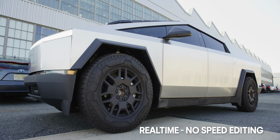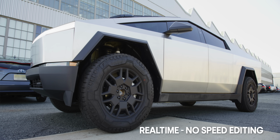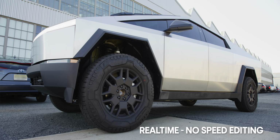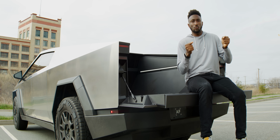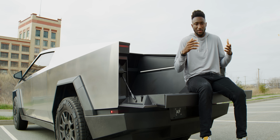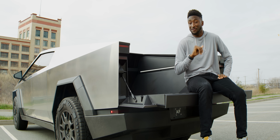Now, I also want to give a shout out specifically to the suspension on the Cybertruck, which I think is underrated. First of all, there's a huge amount of travel between the lowest and firmest and the highest and softest settings. And no one's going to say this thing drives like a sports car, but it is pretty impressively low and firm in its lowest setting. And it's very high, and it can move between those low and high settings really quickly. And I was also very impressed by how little roll and yaw there was. Typically on a big truck, you hit accelerate and the nose comes up a lot. This one goes up a little.